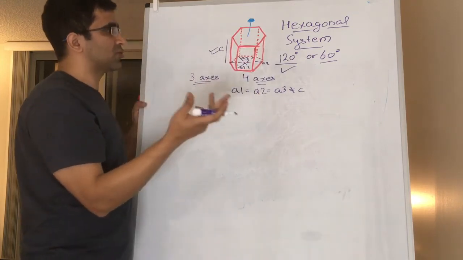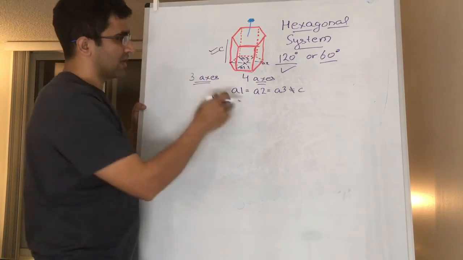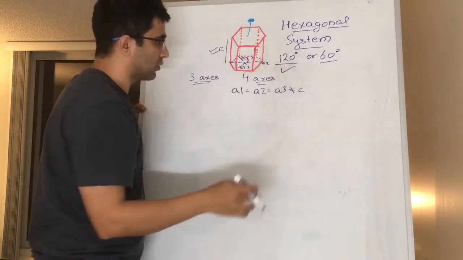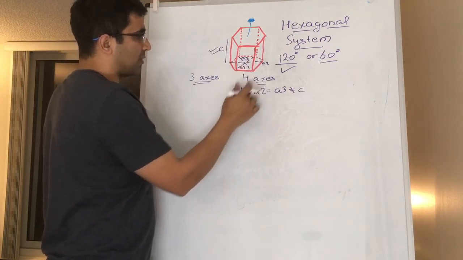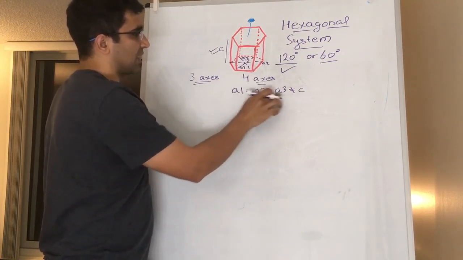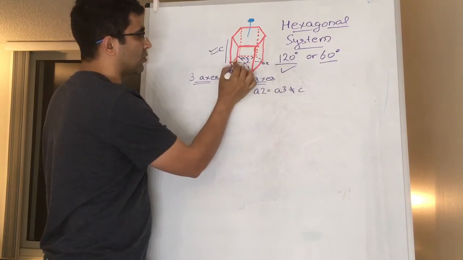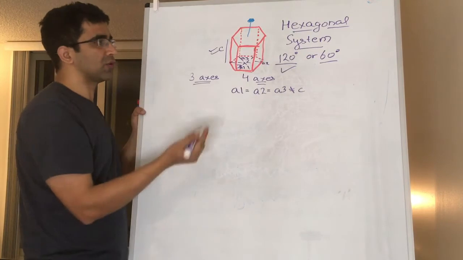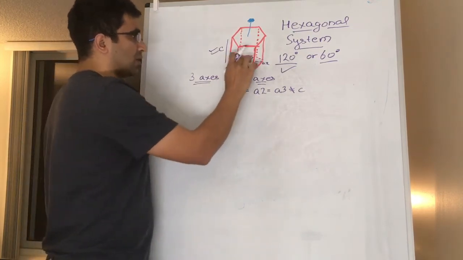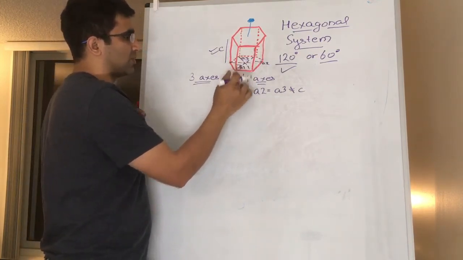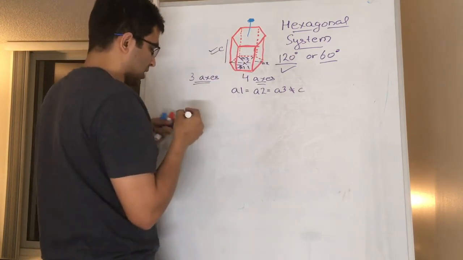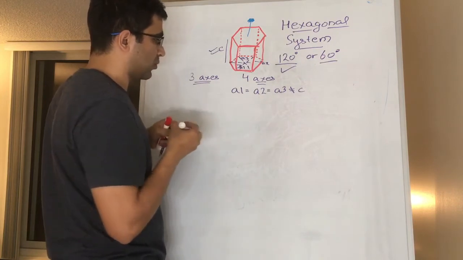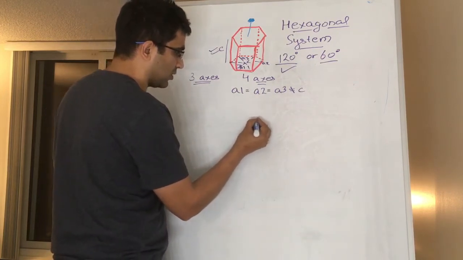Now what else do we have in a hexagonal system? You have A1 equals A2 equals A3, not necessarily equal to C. What is the angle between A2 and A3? The C axis is actually perpendicular to all these axes, so this angle is 90 degrees. It is perpendicular to the basal plane. Now I will draw these axes A1, A2, A3 on this base, assuming that the C axis is going into the board. If my C axis is going into the board, I can draw it with a cross.